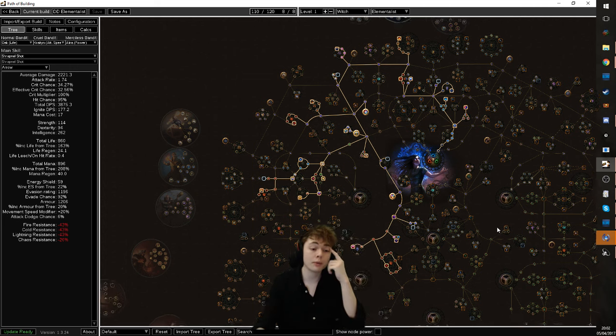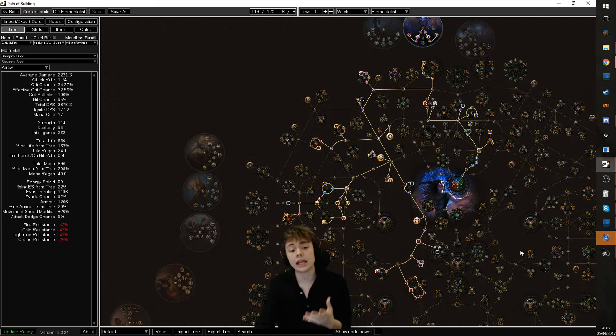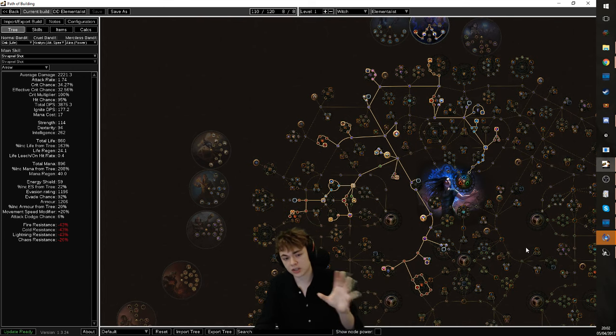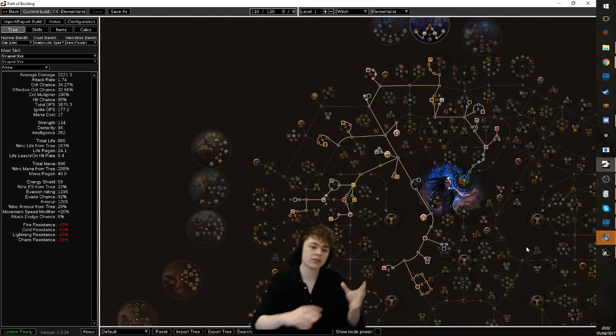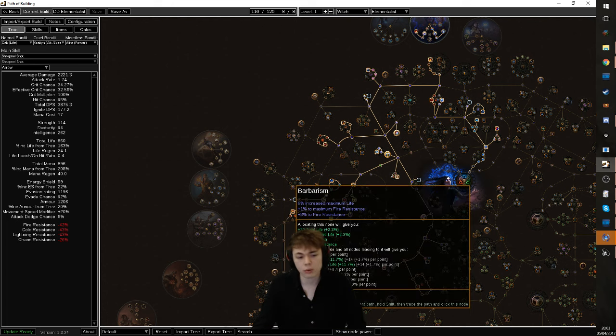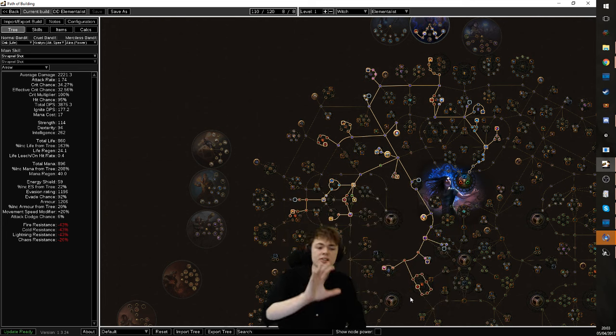And this is what I will be playing next, and I'm really looking forward to playing Detonate Dead again. And yes, if this does turn out to be a bit too clunky, if this just doesn't feel quite right after the AoE changes, I will turn this into a Mind Over Matter Explosive Arrow character. The tree requires about a 10 point difference. I could literally just go with this tree as is. If I did change this to Explosive Arrow, I would probably want to pick up Barbarism for more maximum fire res, but I could literally just take this exact tree and be completely and utterly fine.